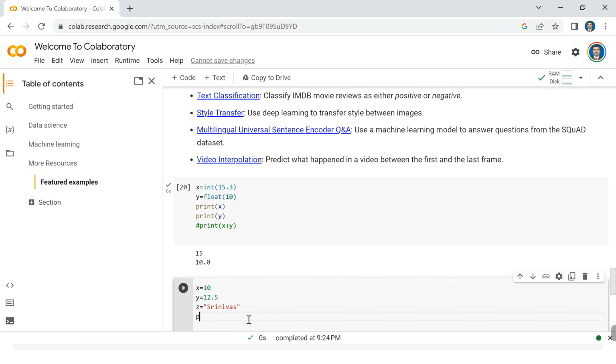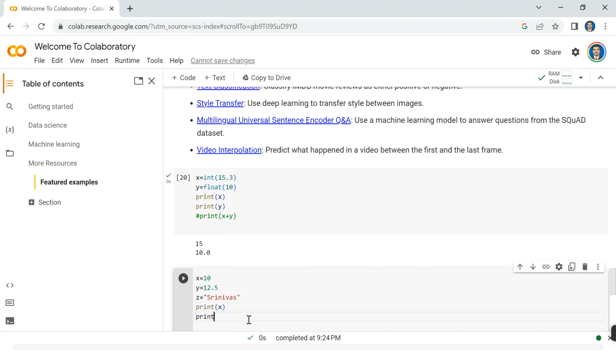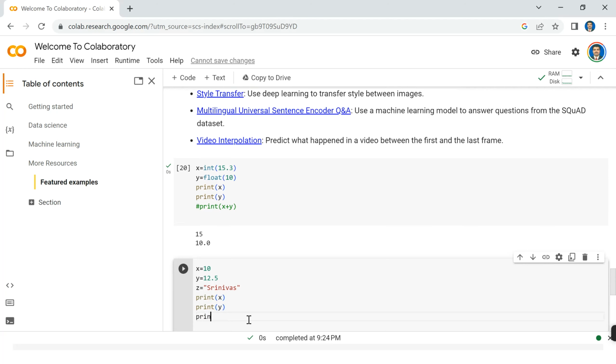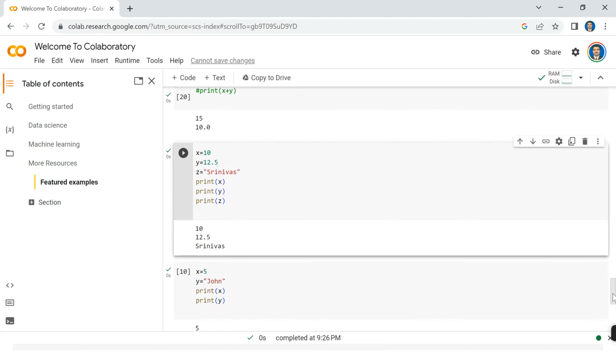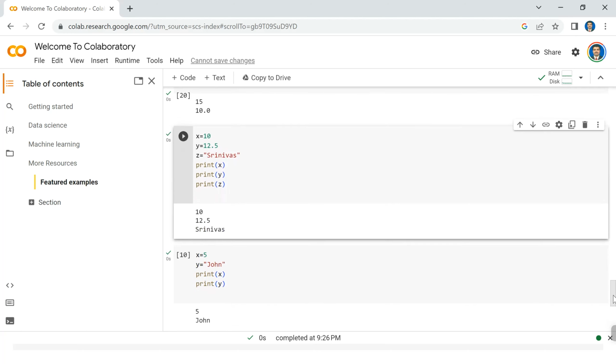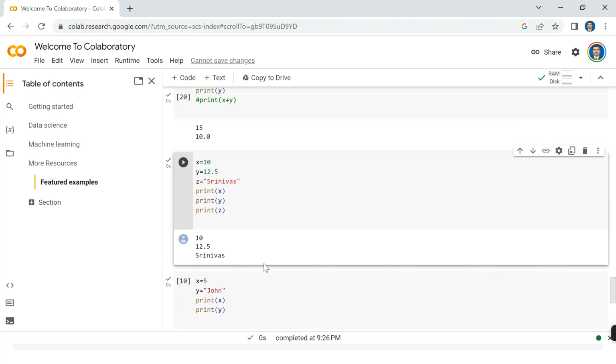In the beginning, I simply print x, print y, print z. Let's see what answer I'm going to get. See, 10, 12.5 and Srinivas. So this is the answer I got.